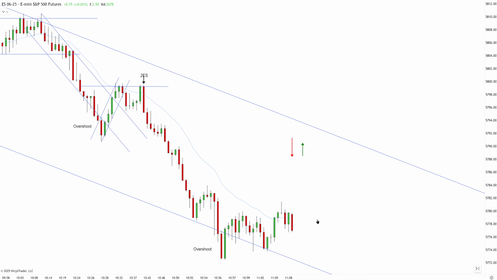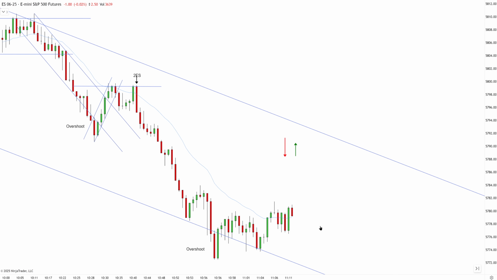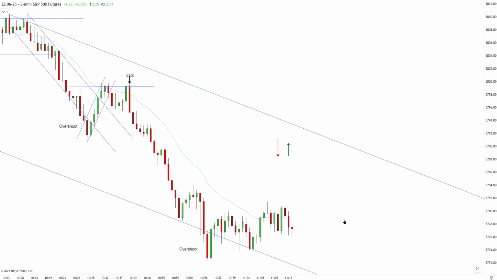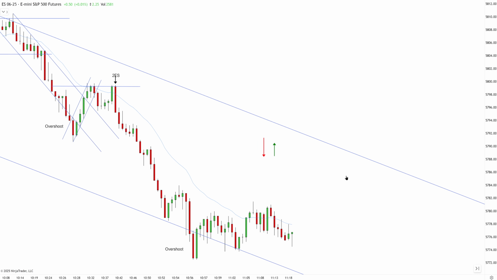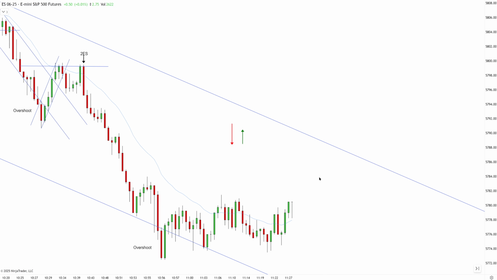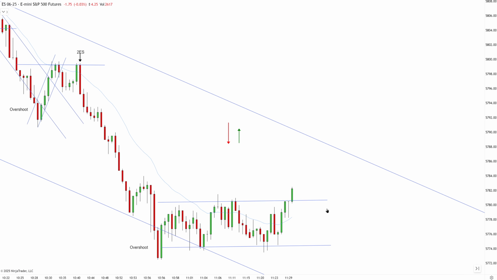Okay, we're going sideways. I'm not thinking about selling. I'm not thinking about buying. Gotta be careful. We had an overshoot, an oversold area. I expect, honestly, the break of the trend, the break of a trend line. I'm going to draw a small correction, actually a small trailing range like this.